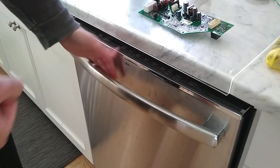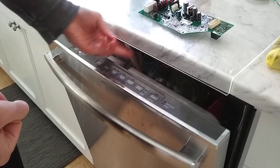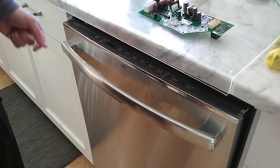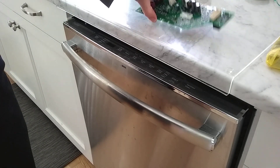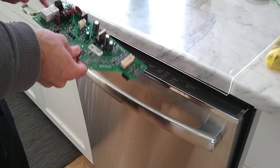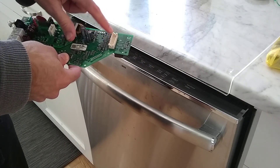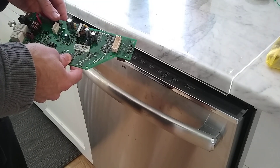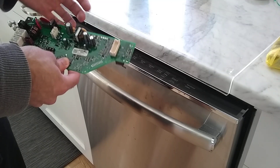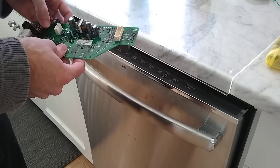I've tested the door switches already and they seem to be functioning fine, both up here and on the other side. I suspect it's the board at this point. I bought a new board that supposedly matches this dishwasher exactly. A lot of it comes down to what sizes these connectors are, but hopefully we have the right one when I open it up and everything will start working again. But we'll see.